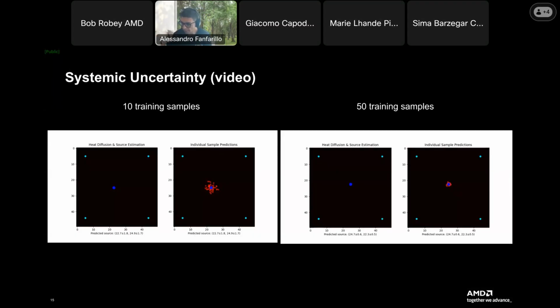There's a question on Discord. Is truncation and round-off error due to lack of precision interpreted as aleatoric or systemic uncertainty? I would say systemic. It's part of the model. That's the only question we have right now. It's part of the model. It's just the model doesn't do it right, so you need a better model.